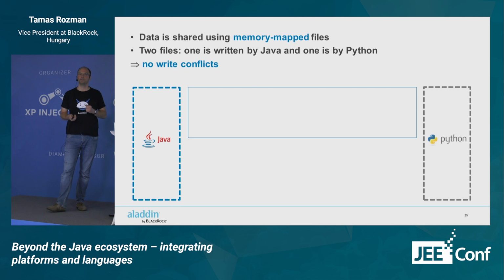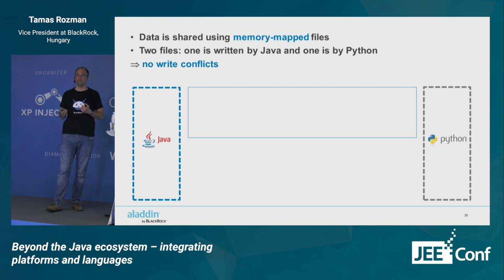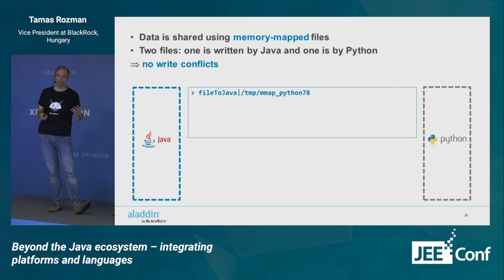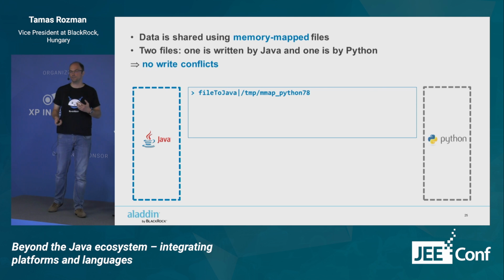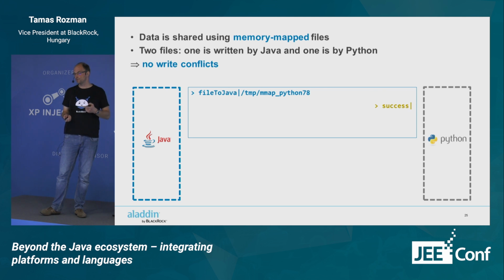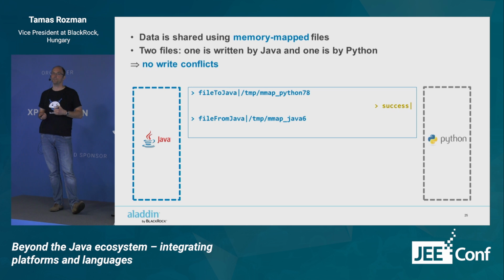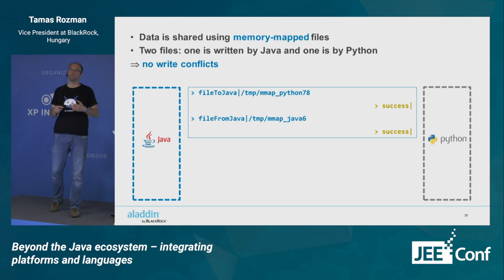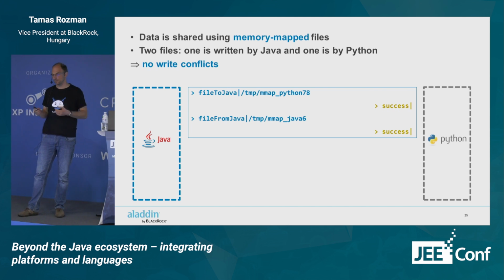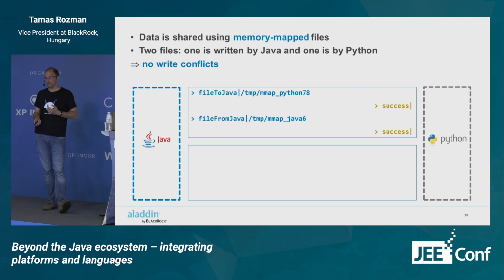What would happen at the beginning is that we need to negotiate the names of the files we read. So if we use this memory map feature, then when we start up Python as a subprocess, one of the first commands is that we tell Python it should use this particular temporary file for writing its responses to Java, and Java will send its requests into this temporary file. So after this conversation, both Python and Java know which are the memory map files where they can locate the requests and responses. And after that, we can start the discussion.